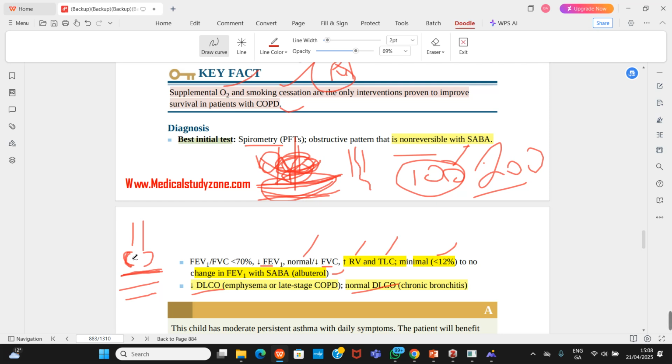So those are the two things. Now, in somebody with chronic bronchitis, they just have mucus occluding the bronchial airways. But just picture it that carbon monoxide will still be able to squeeze itself through, because carbon monoxide has a very high tendency to diffuse. So once you introduce it, it will be able to move through the alveoli, move through the respiratory membrane, and get to the blood. So that's why in people with chronic bronchitis, DLCO is normal.